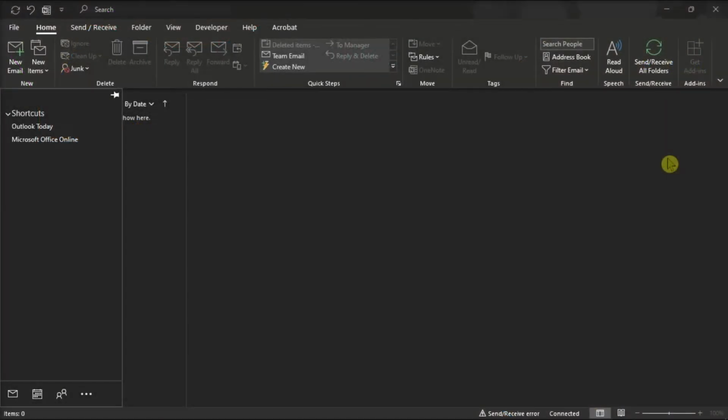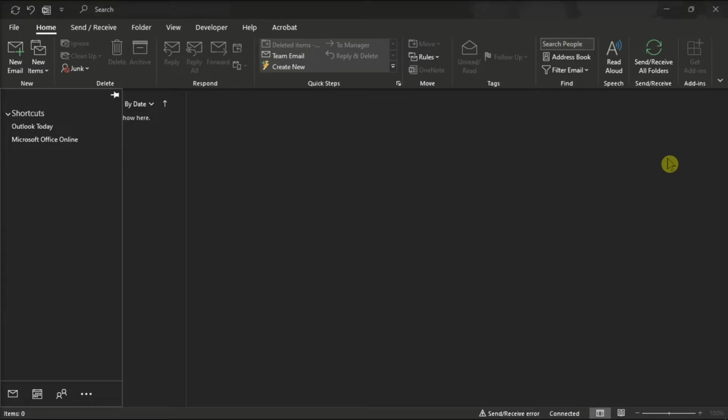In using the Microsoft application, folders help you streamline your inbox and boost email productivity. And in this application, you'd also create as many folders as you need to keep things in your email organized. And to learn how to set up and delete folders in Outlook, make sure to follow the steps in this video. Now launch first your Microsoft Outlook application on your device and sign in with your account.